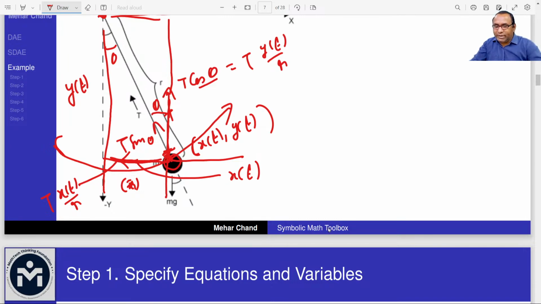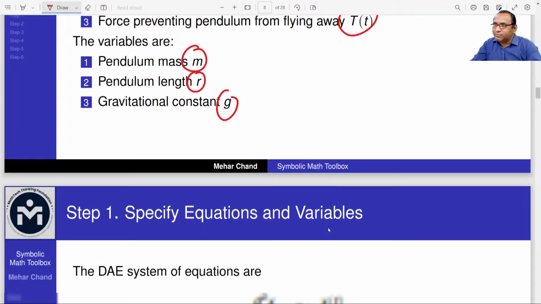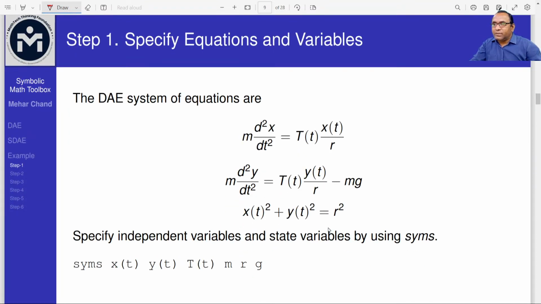And then we have the system of equations, this one and this one, and also we have x square plus y square is equal to r square, because this is one type of semicircular motion. Now to write these equations, we need to define the symbolic variables.